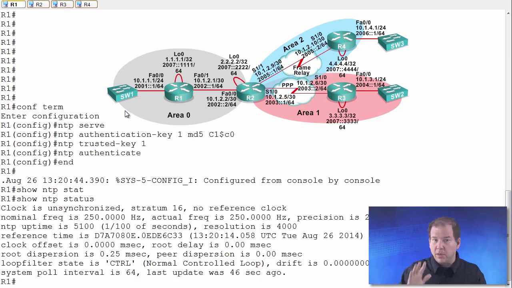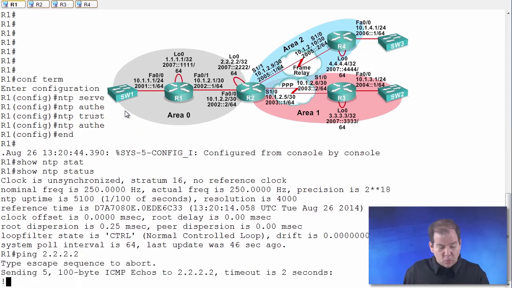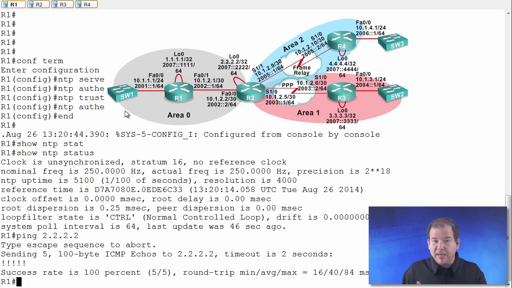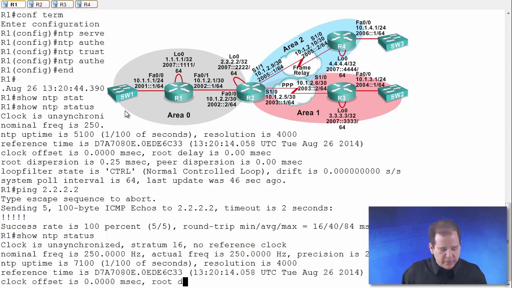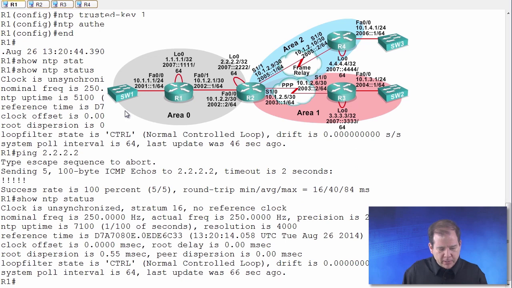All right, not a big problem. Let's check. Do I have connectivity to my NTP server? That's one thing that could go wrong. Yes, I've got connectivity. We're not synchronized yet. Not a big problem. Like I said, it could take 15 minutes sometimes for this to synchronize. I don't think it'll take us quite that long. Let me try again. Nope, still not synchronized. Let's go a step further though.